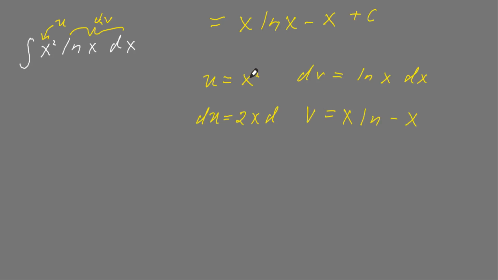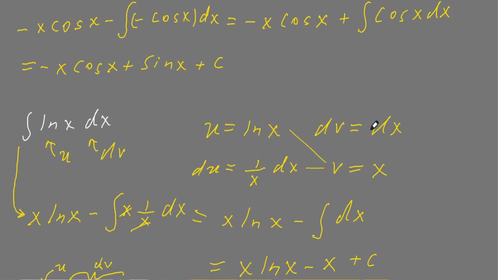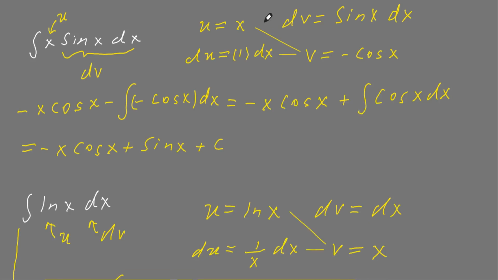So when you differentiate the du, you get something simpler. There should be an x here. When you differentiate this, you get something simpler. But when you integrate this, you get something more complicated. And you get this extra factor of x. And that should be a natural log of x. But when you do a type 1 problem and you differentiate the x, you knock it down by 1 degree. But when you integrate this part, you get something similar and you don't get any extra powers of x.